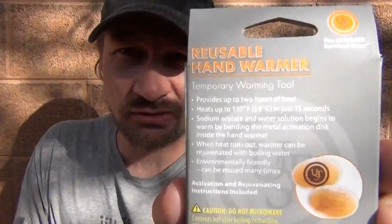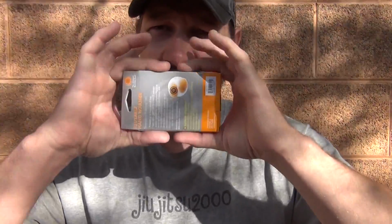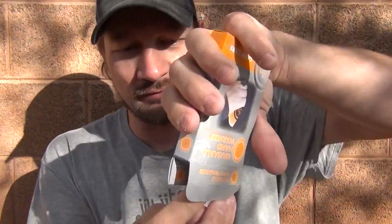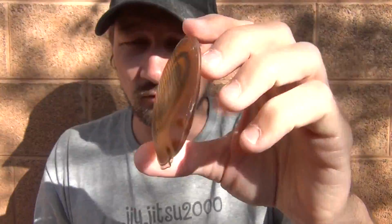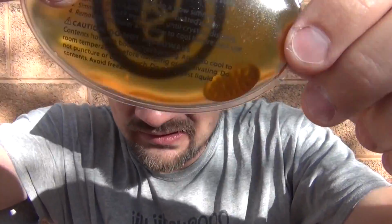This is cool. This just brings back so many memories, and I've been looking for these, trying to find these. These things are awesome. Now, the one that I had back in high school was a little bit larger than this one, but let's rip this thing open. I've been looking for these for years. So here you got it. There's some instructions on the back. Ultimate Survival Technologies on the front. You can see the little metal disc inside.